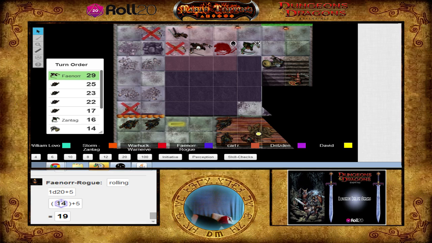All right, so I am going to do an immediate interrupt. I'm going to use Lead from the Rear, and what that does is it's an immediate interrupt, and when I'm attacked with a ranged attack, I can change the attack's target to an adjacent ally. So I'm going to redirect your attack to this one right here. Oh, that's a nice move. Yeah, it is pretty nice actually. And that is a hit, and that will be for 11 damage.